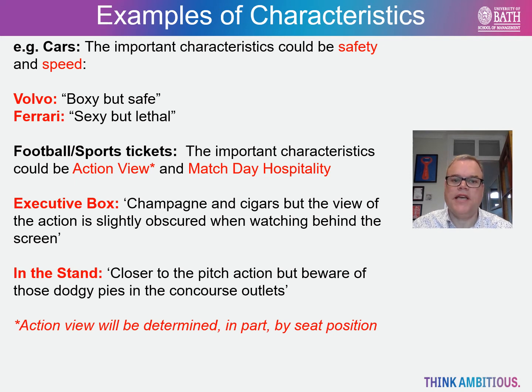So what are these characteristics? Well, it depends on the product and the consumer, and in particular the characteristics that the average consumer values the most. So for instance, consider cars. The most important characteristics could be safety and speed. We all know that a Volvo car is renowned for being very boxy, but it's safe. It is like driving in a cage. Whereas a Ferrari is a very stylish, sexy motor, but it puts less emphasis upon safety. And if you end up in a crash, well, it's not going to be very nice.